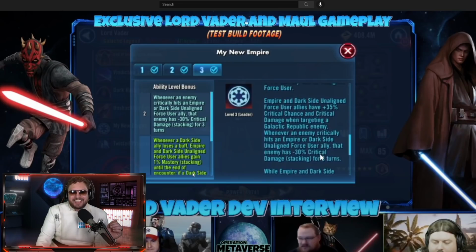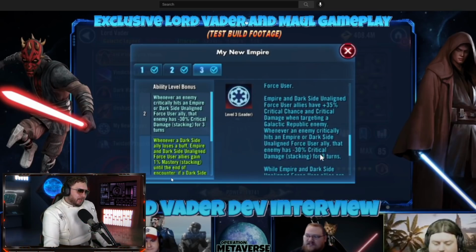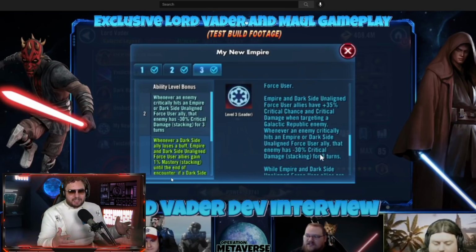Whenever an enemy critically hits an Empire Dark Side force user ally, that enemy has minus 30% critical damage stacking for 3 turns. Wow. So keep in mind, if you have Maul in the field, a Dark Side unaligned force user ally, and so on. I wonder if Kylo Ren Unmasked would work in here, because he is considered a Dark Side unaligned force user as well. So maybe you don't need Maul to make this work here.